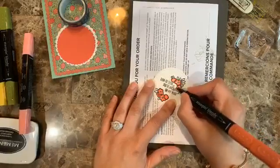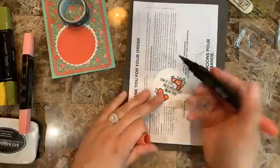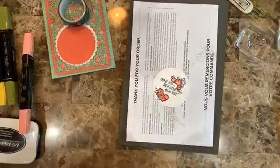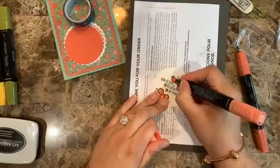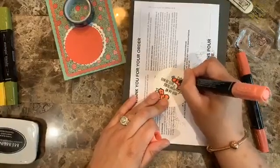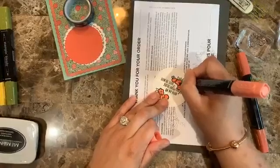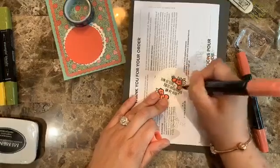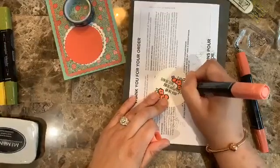All right, and same thing. I don't know, I didn't go all the way through the edges here. Okay, we're gonna go back with the lighter one. And again, you're gonna try to go in circle motions and try to do the blending from the inside. Don't focus so much on the edges. And let's do this one again. There we go.